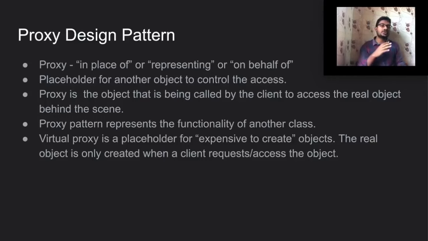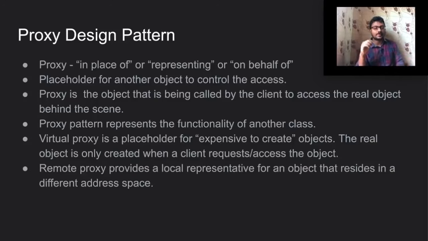For example, student ID 1 is the actual request. During runtime, on the fly, the student ID 1 data would be fetched from the database, and the actual data would be converted to the real object. That real object would be served to the client. So this is the procedure for the proxy design pattern, virtual proxy.